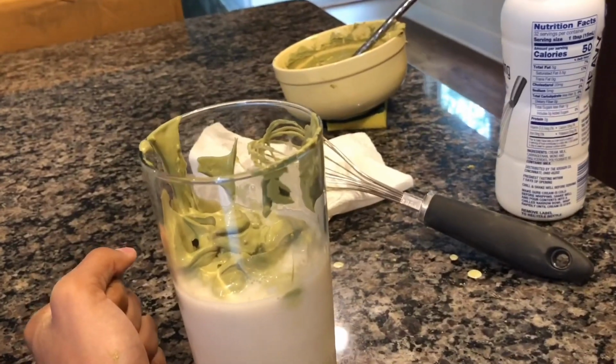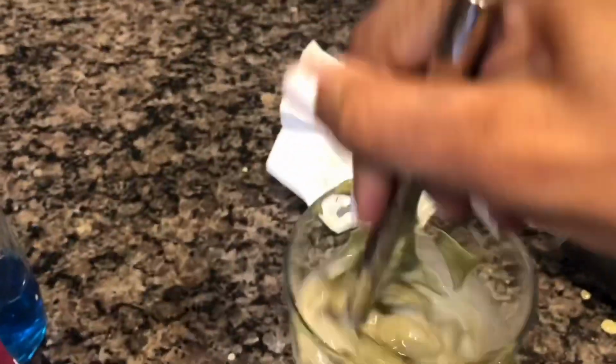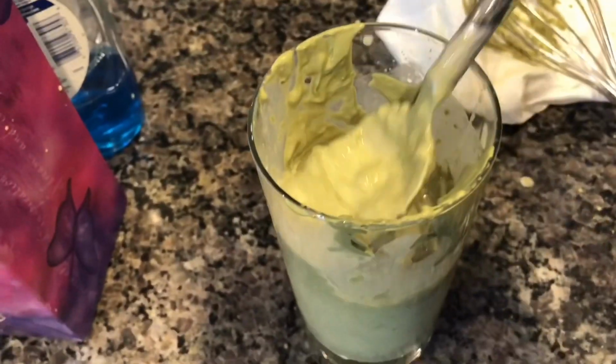So yeah, we're just gonna be mixing it now. So let me just get my spoon. Let's whip. Oh my gosh. It's so hard to do this. There's our whipped matcha. It looks so good. Oh my gosh. Let's try it. Oh my gosh. It tastes so good.